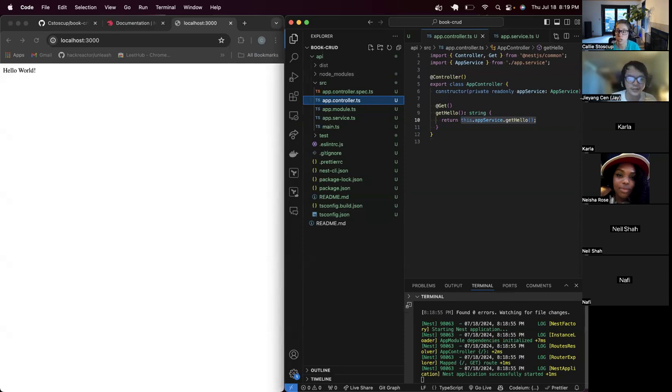Okay, so we want to create a book for our inventory. We want to be able to read the list of books that's in our inventory. We want to be able to update maybe the price of a book in our application, and we want to be able to delete a book.